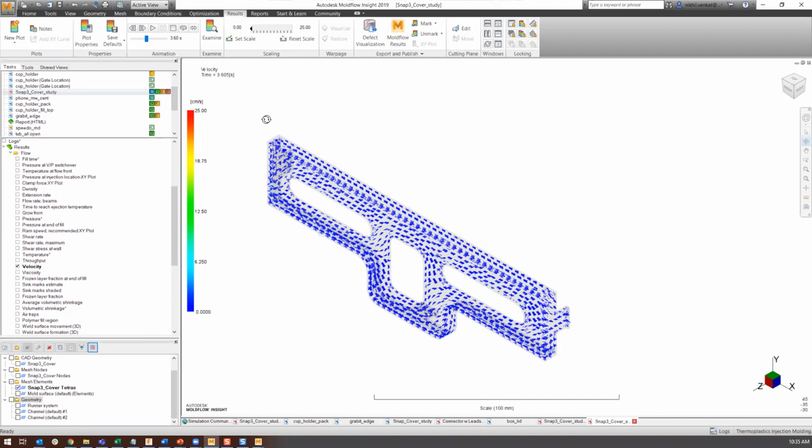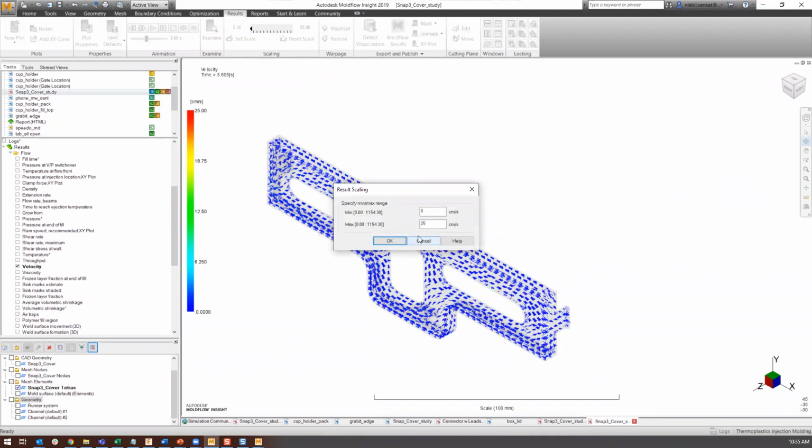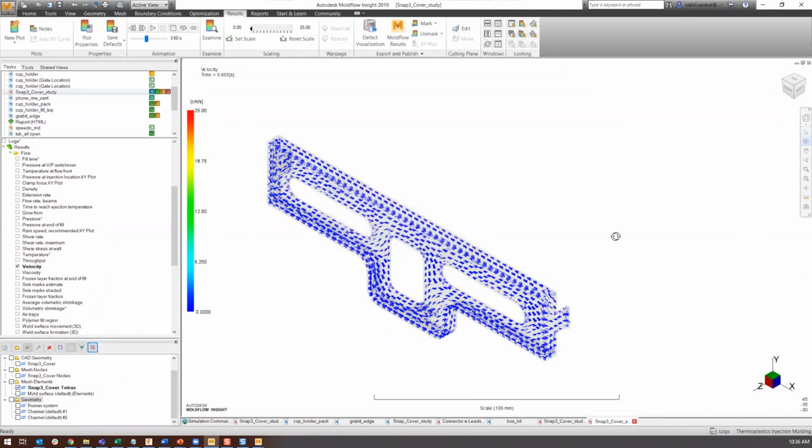So one of the biggest bangs for your buck, my favorite result, velocity. You do need to scale it though. I think you already did, Nikhil, here, because default is across the whole gamut and it's a very high max value. So if you drop way, way down, real low, you start to see the colors pop. And visually, when you clip through the initial filling, you see areas are moving fast and areas are moving slow. What can you do about balancing that out? Exactly, and I think if you learn to read this result, it's going to save you a bunch of time going through a number of different results here.